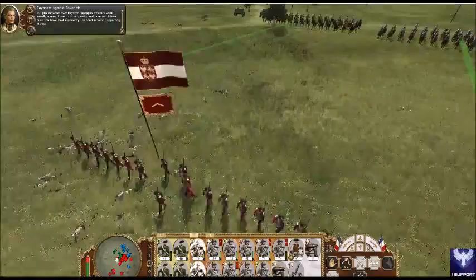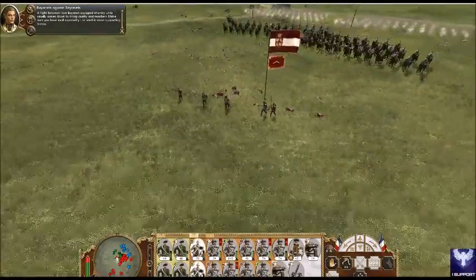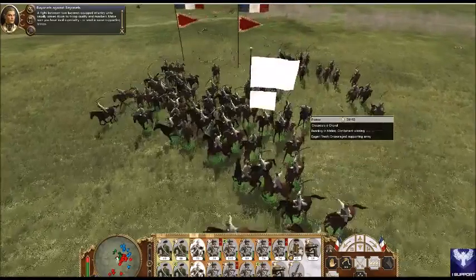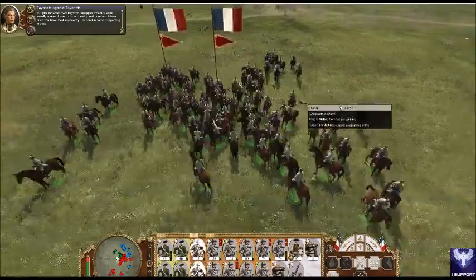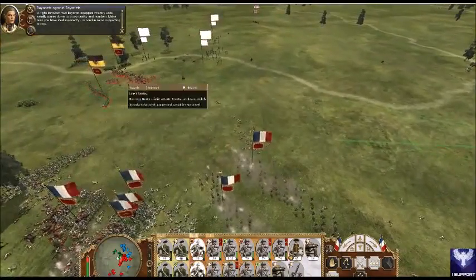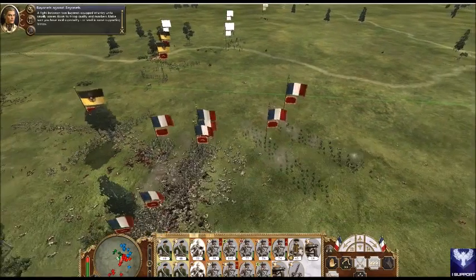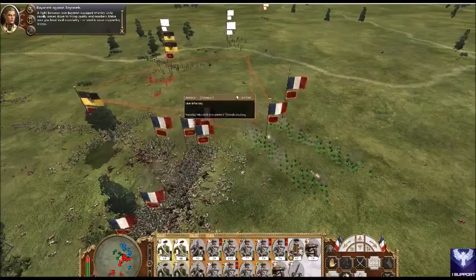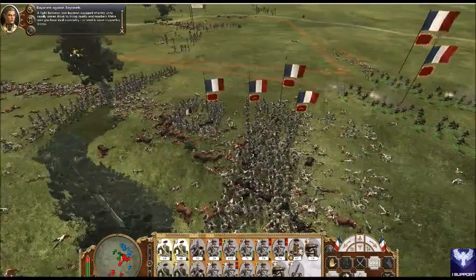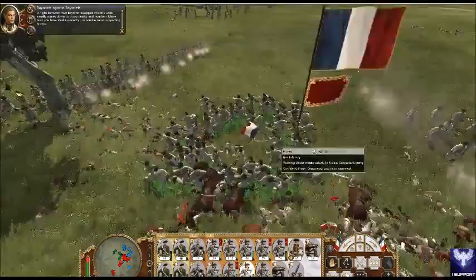Riflemen. They're chasing down with some cav. Absolutely destroyed in that process. Get wrecked. I'm going to bring them in to take care of this light infantry unit, which is going to get in the way. This unit's going to take some nice shots on that. Charge out of formation into here.